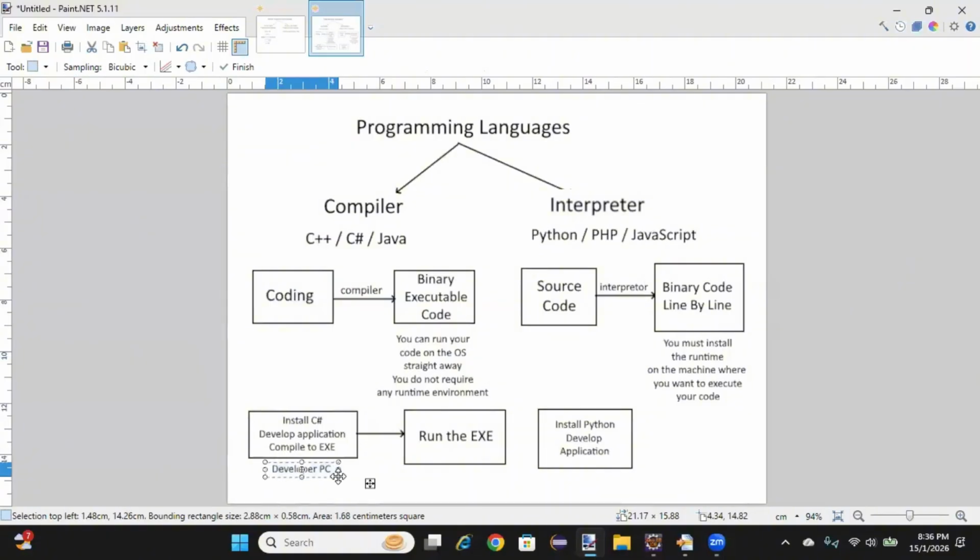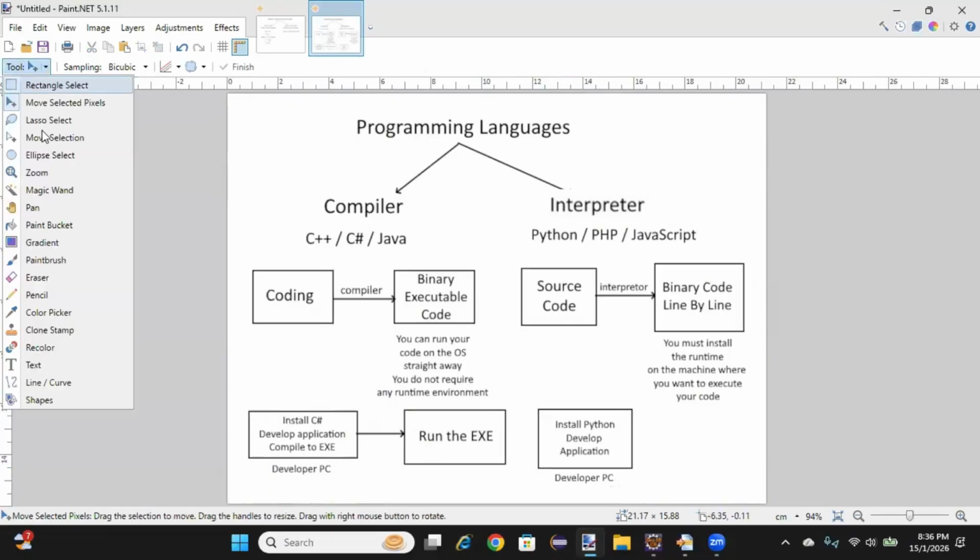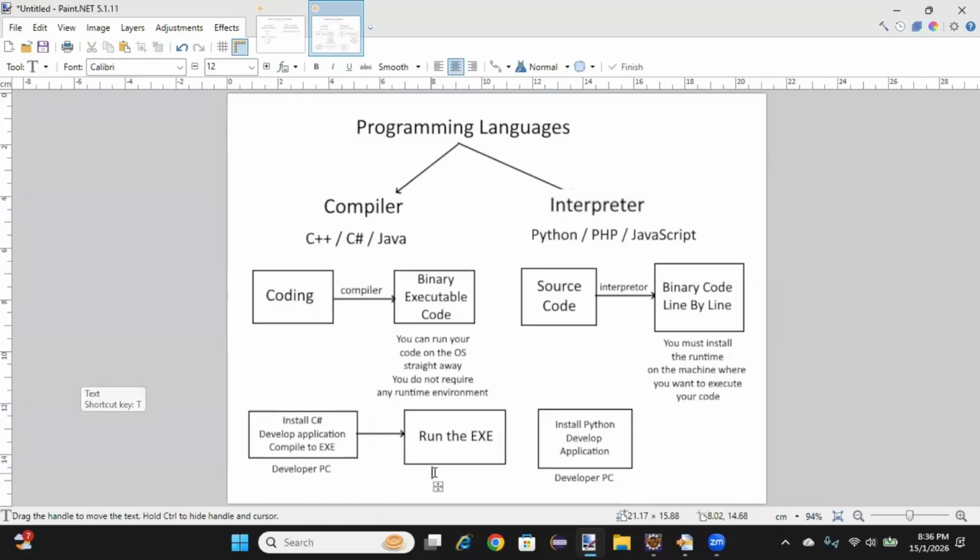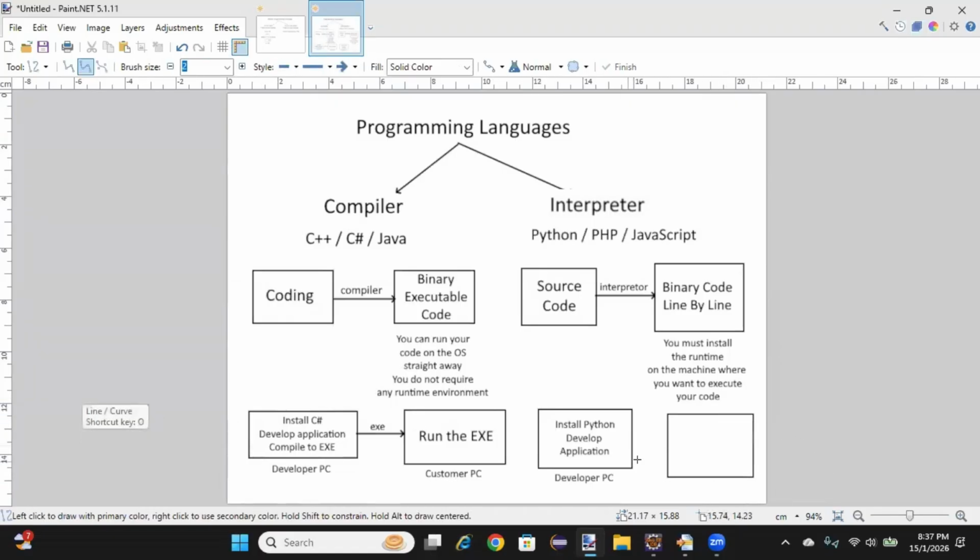And this is the customer PC. Sorry, I forgot to mention that. So there is no exe file or anything. Here, we got an exe file, whereas here we don't get any exe file. We develop in Python, and what we do is we send the exe file. Remember? Here, what we will do is we will actually send our source code to the customer. Technically, you will send the source code to the customer's PC.